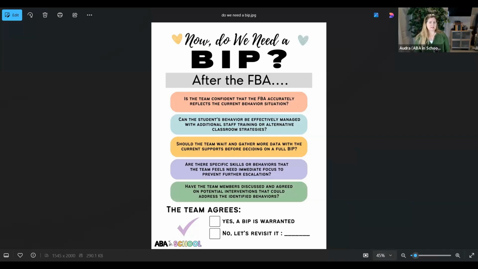I don't think it takes long from the point that you have all this information to just putting it on paper and assigning people what they're doing in regards to the BIP. I don't think I've ever done just an FBA meeting by itself. It's been an FBA BIP meeting. Can't recall of a case that I have where then I schedule another meeting to go over the BIP.